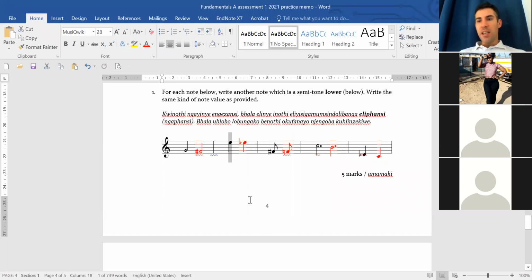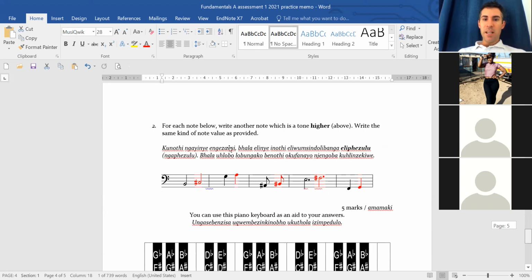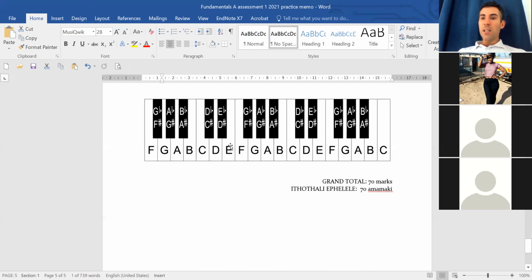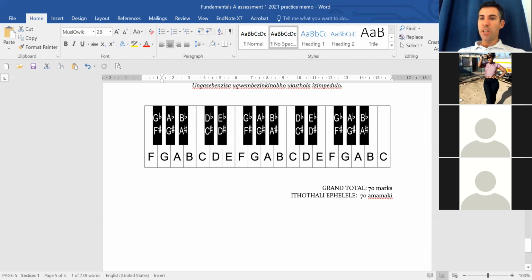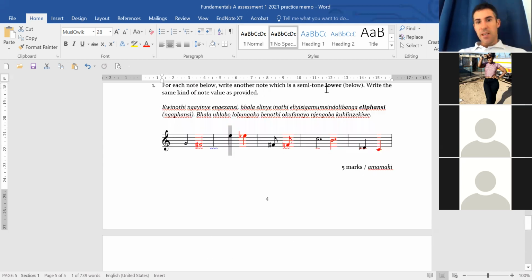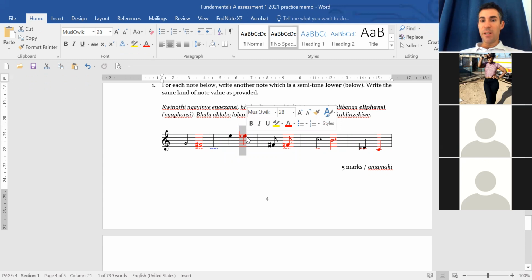Yes. This one. What note is that? It is a crotchet, yes, but what is the letter name? Oh, E. It's an E, yes. Okay, so we go down to the piano keyboard. Here is an E. We need to go one step down. So our next step down is to this black note. So we've got either E flat or D sharp. We can choose which one because we're working with semitones. So we go up here, and you'll see that I chose E flat, but you could also write D sharp. It would be correct as well.